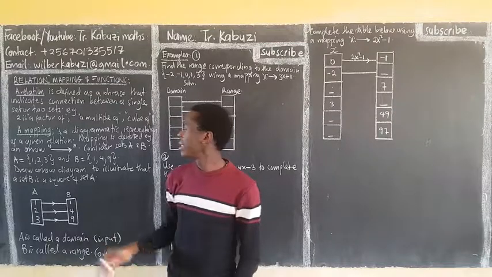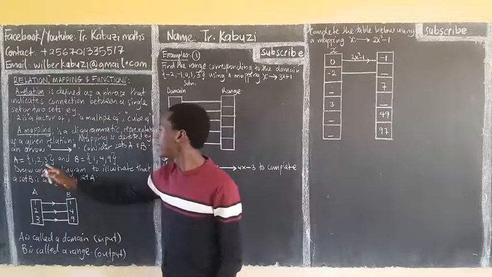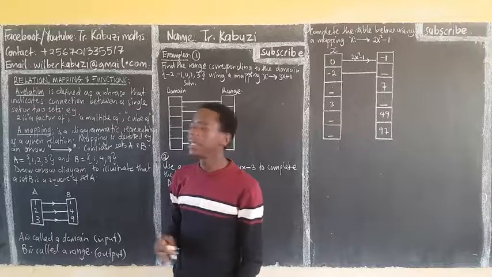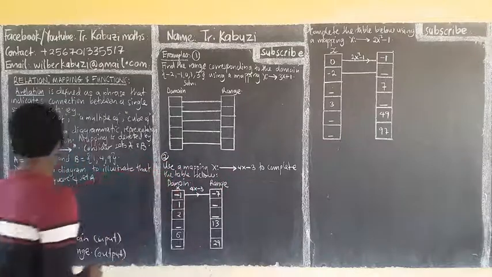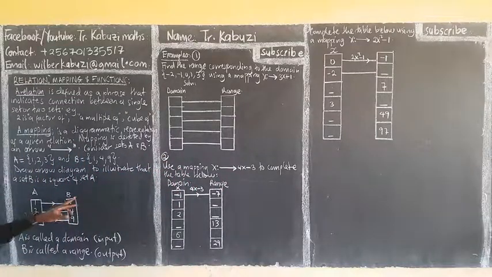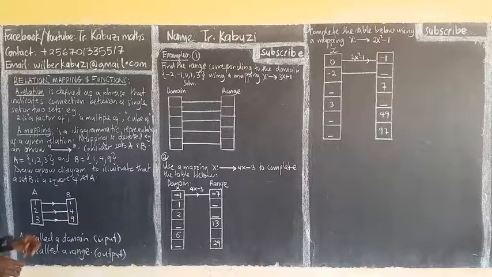Now, to show that these two sets are related in that set B is a square of set A, I draw A here and B here. You see that when I map 1 to 1, when I square 1, I get 1. When I square 2, I get 4. When I square 3, I get 9. So this means that the relation between set A and B is the phrase a square of. As simple as that, because we square this to get these ones.